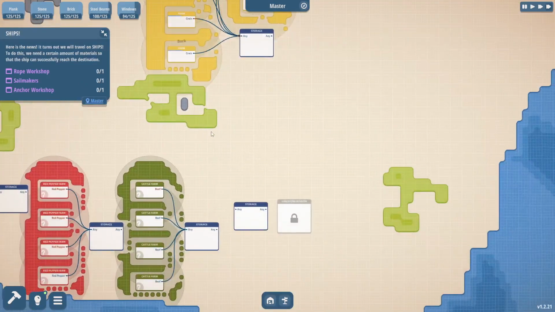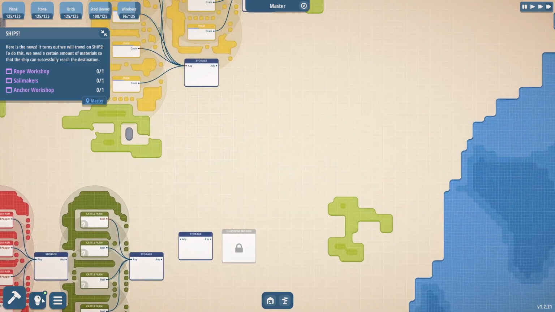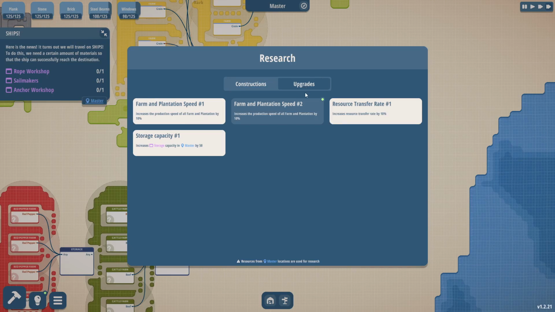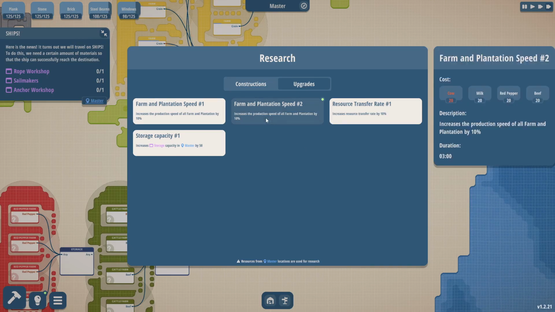The next thing. But we've got to be careful with that. Here we're lacking what? We're not lacking everything. We're full. So here, when the little light bulb lights up in the bottom left corner of the screen, that means that you have more research you could do. So upgrades, farm and plantation speed 2 increases by another 10%, which is exactly what we need.